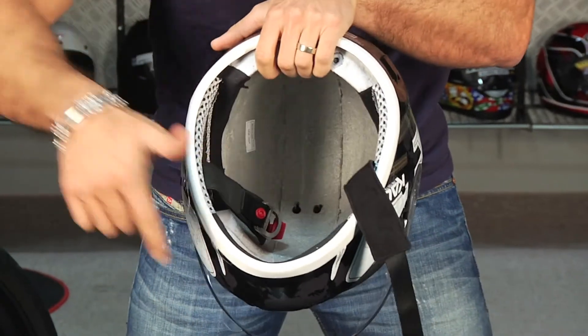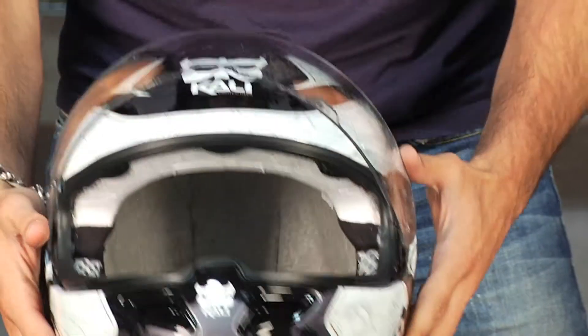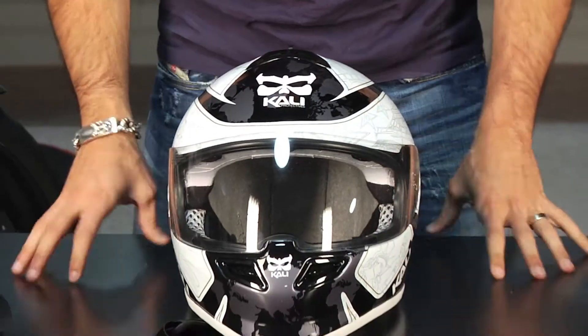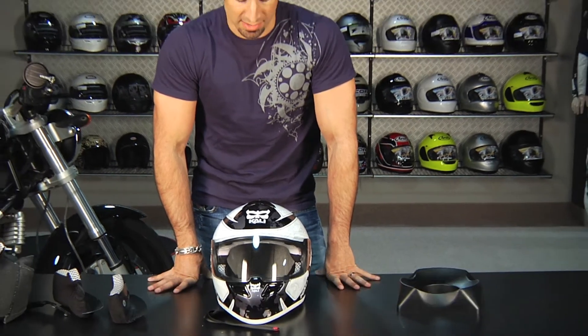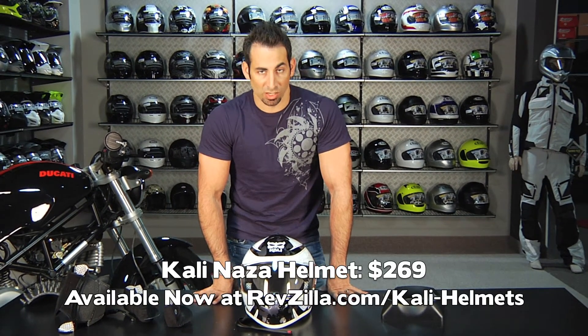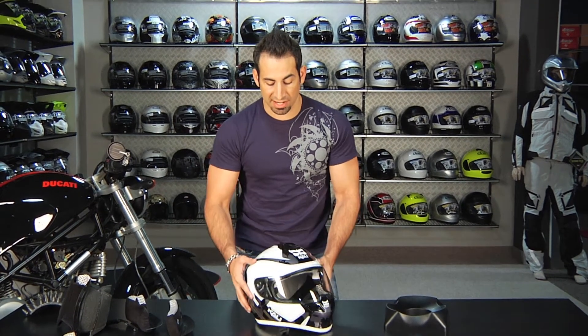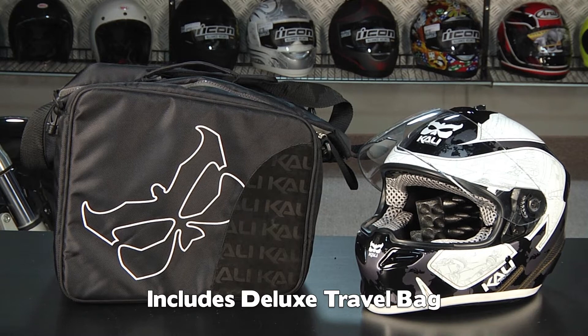As far as getting in and out, I felt the oval was fair — easy to get on and off my head. At $369, I'm most impressed with the carbon fiber at 3 pounds, 1.8 ounces. And at $269, if the style jumps out at you, it's a well-designed, well-finished helmet for the everyday sport bike rider. If you had one helmet, this could certainly be your only helmet that you're ripping around on.